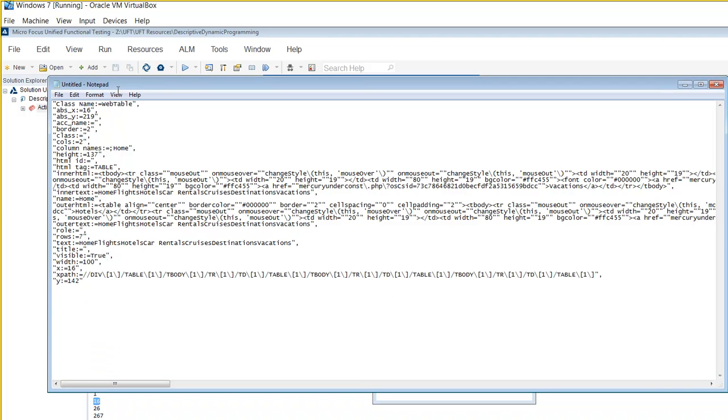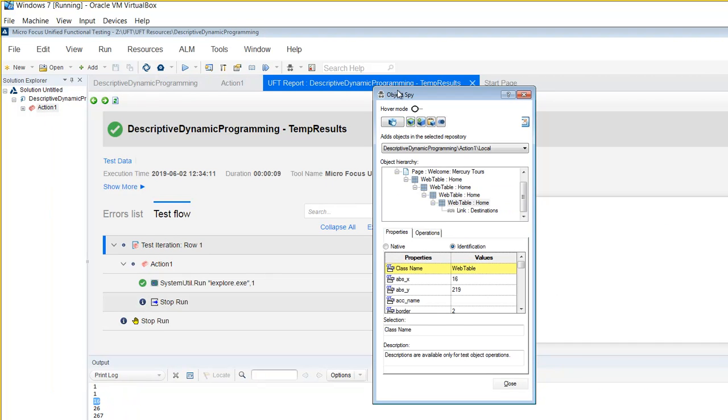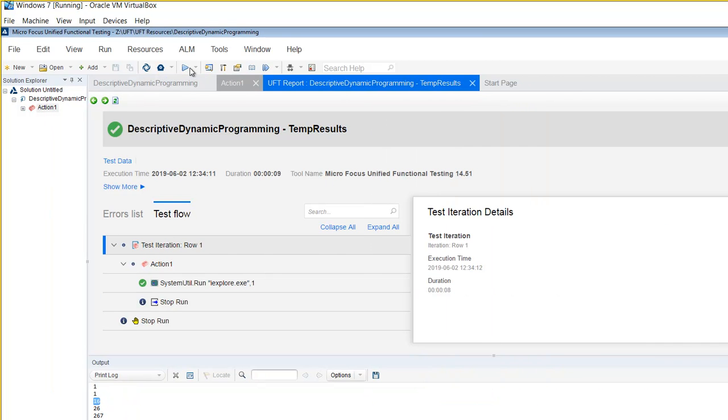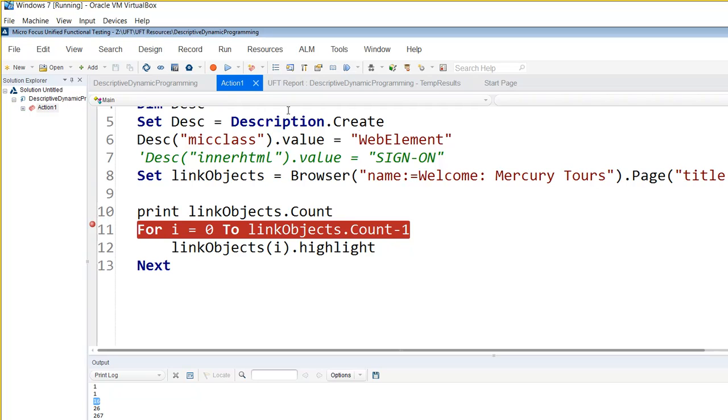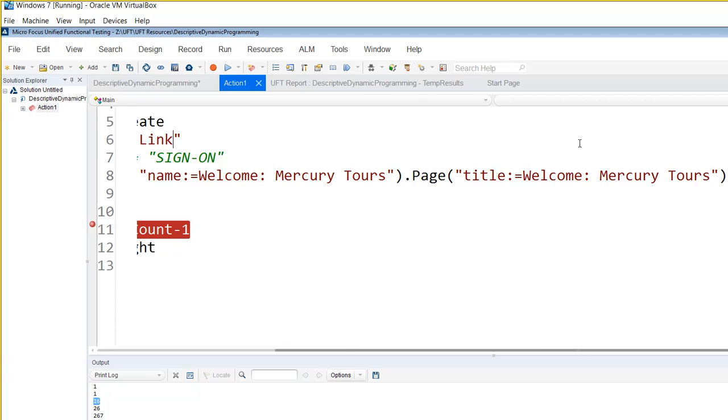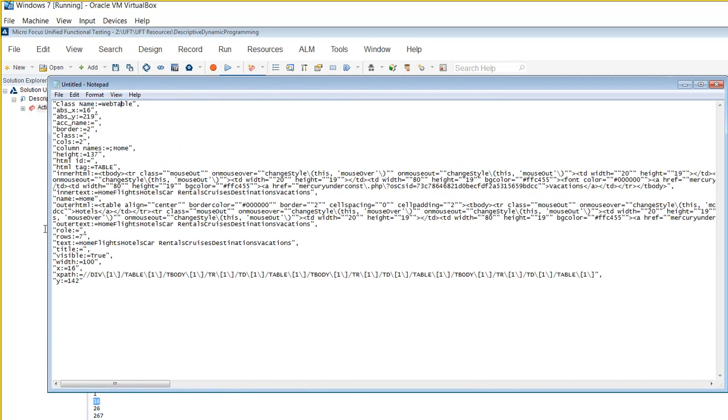Now this is a web table, right? So what I'm going to do, in my action, instead of web element, now I'm going to create a description of link again, and here page, and after page I'm going to say page dot web table, and then what is the description of this web table?